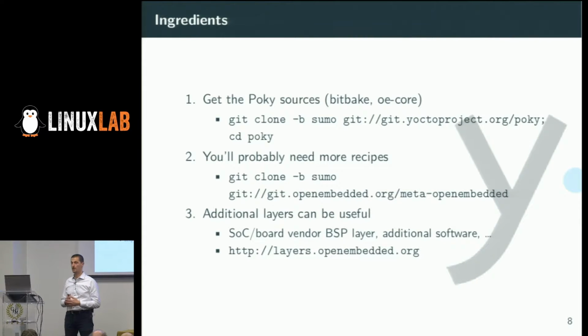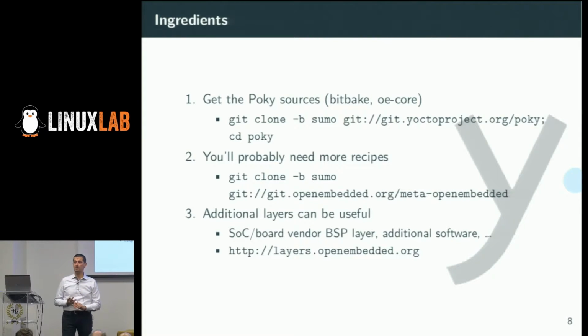One is the meta-openembedded layer, which is a collection of a long list of packages. If you need some executable or some library that you are used to using, then probably it's in meta-openembedded. And so it's very likely that you need it. And you might want additional layers, such as SoC vendor layers or board vendor layers, and so on.